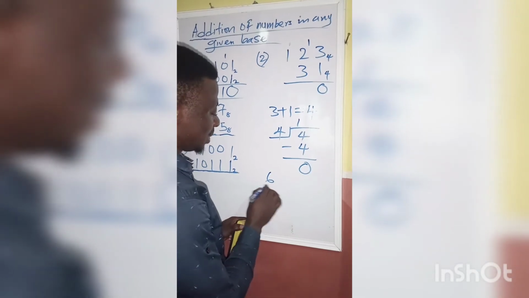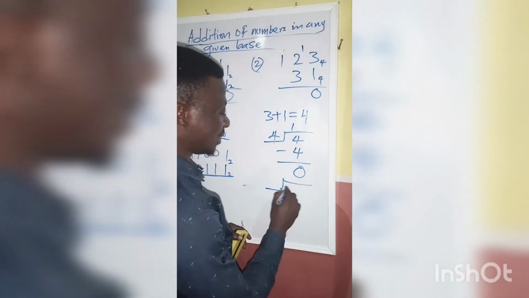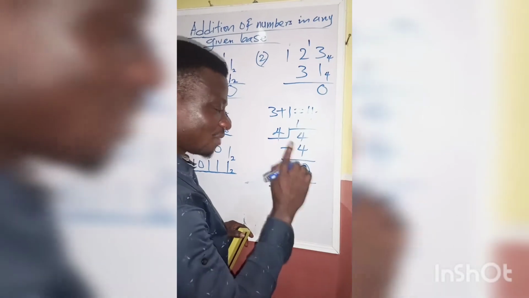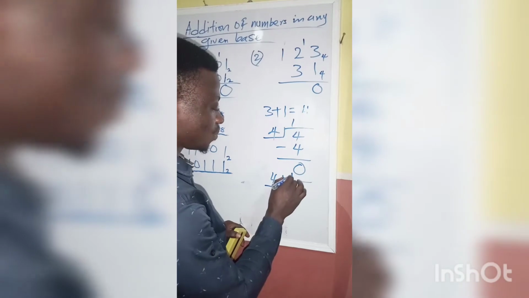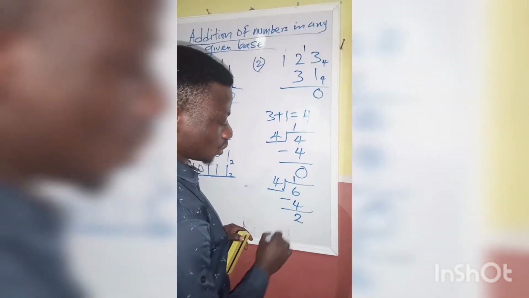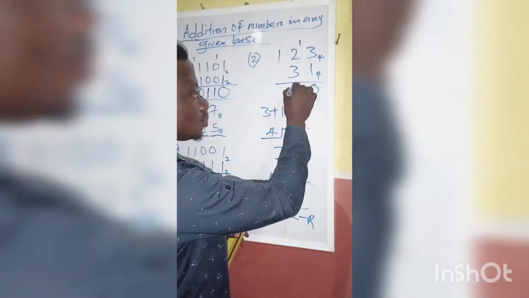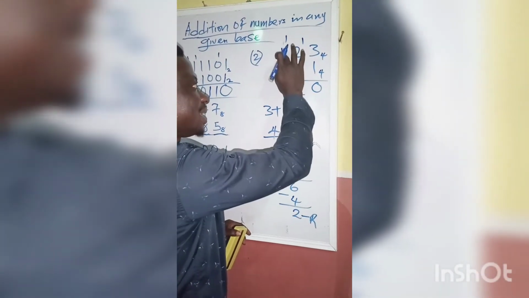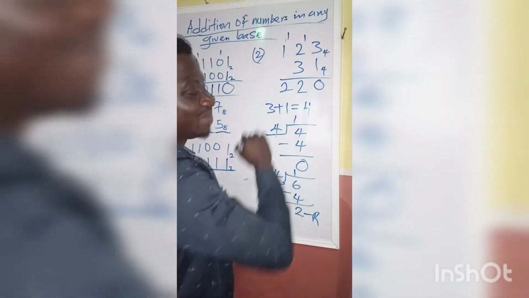Now, how many times will, okay, let's do it this way. We have 6, right? Therefore, we are going to have 6, then 4. Now, how many times will 4 go into 6? We have 1. That means this 4 times 1, we are going to have 4. Then minus here. We have this minus this will give us 2. This one is your remainder. That means this place is going to be 2. Remember, you have 1 here. That one will be here. That means 1 plus 1 here, you are going to have 2. Remember, it is not up to your base. Then you are going to write it back.